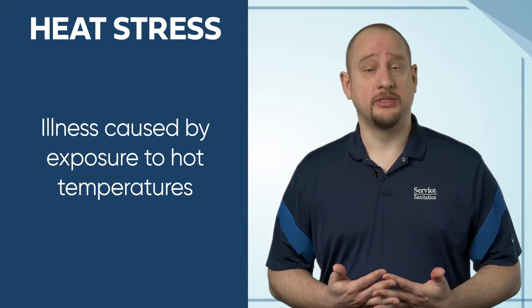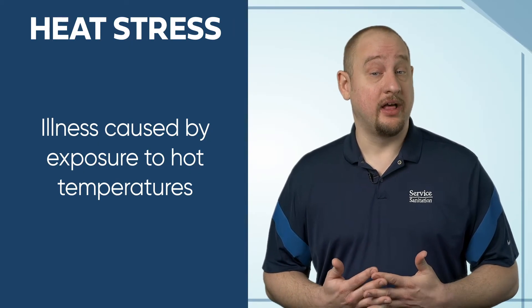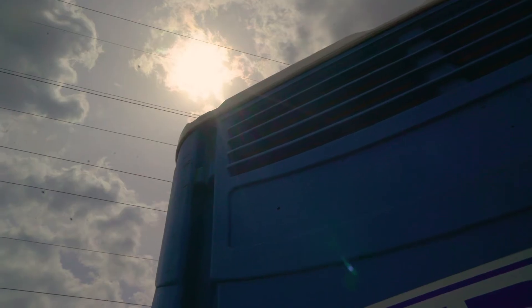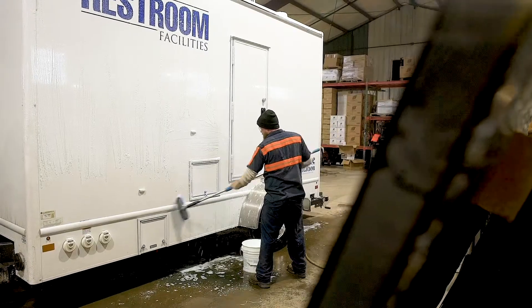So what is heat stress? Heat stress can be a variety of illnesses caused by exposure to higher than normal temperatures. It often occurs when the body is unable to maintain a healthy temperature when exposed to extreme conditions. You may know this can happen when working under the hot summer sun, but did you know it can also occur during the winter time, when you're bundled up in a heated building or a garage.